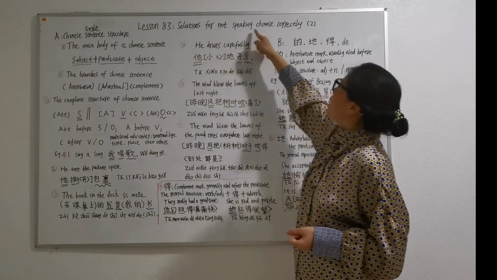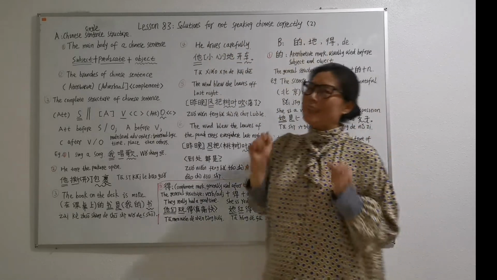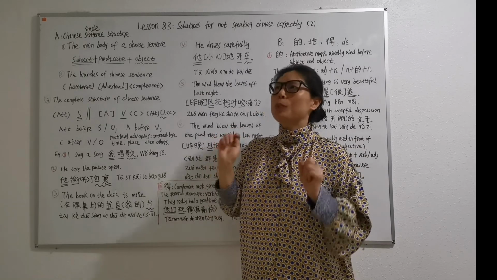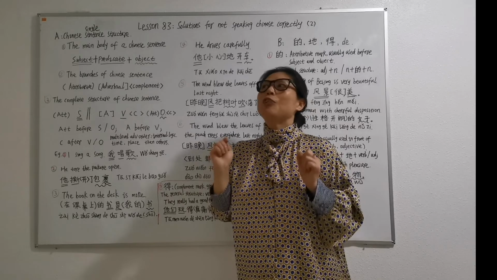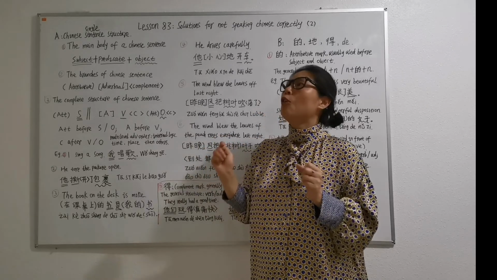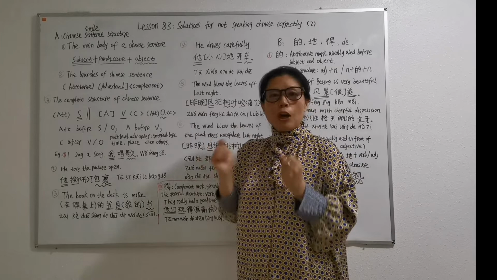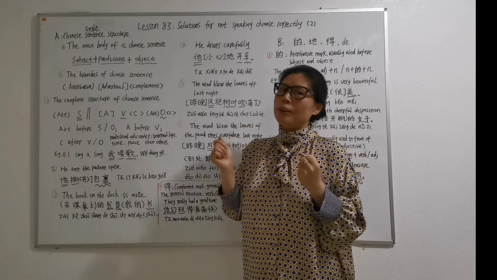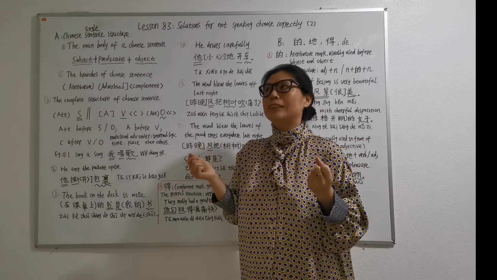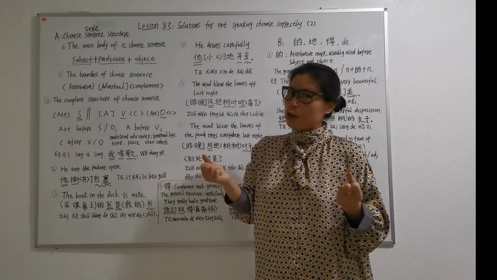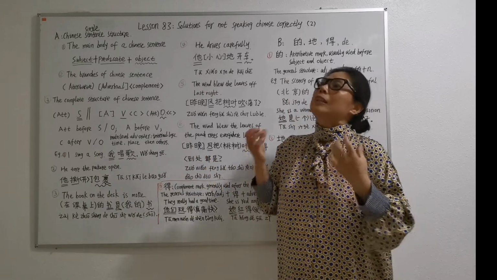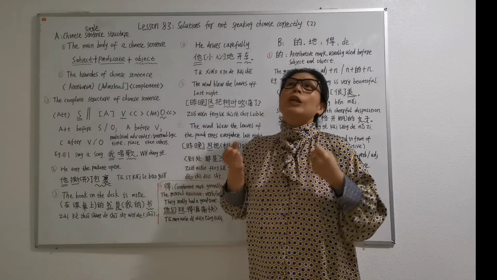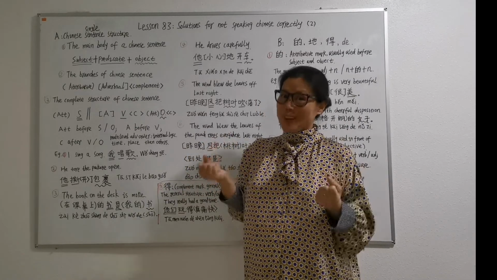Solutions for not speaking Chinese correctly, part two. In the last lesson, we summed up 4 reasons for not speaking Chinese correctly, and we solved 2. Now we are going to learn to solve the most difficult problem, which is called British Chinese. So, of course, we must learn the Chinese sentence structure, because you want to learn to speak Chinese correctly.